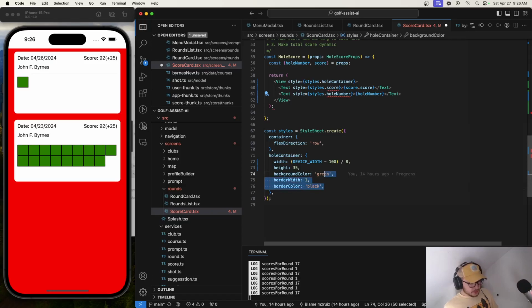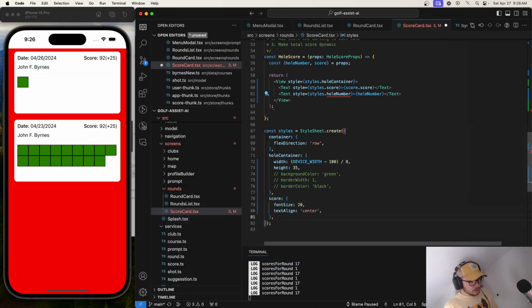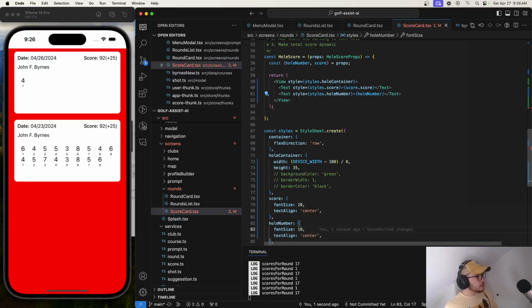We also want this to be... okay, so let's get rid of this for now. We'll do score, whole number. Don't want it to be that big. Very cool. Okay, so I guess we do need something like this.